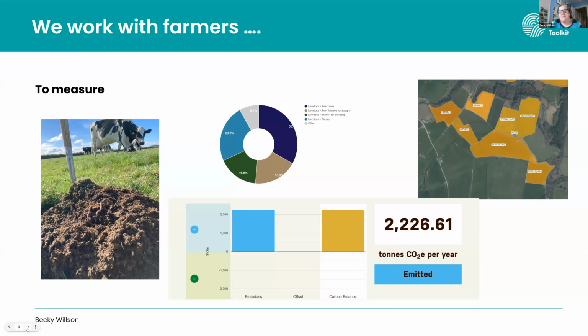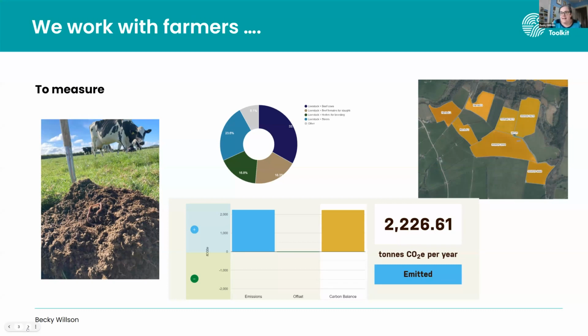One thing very much at the centre of what we're going to be talking about is our work to measure. A key part of that is our carbon calculator, which allows you to understand what's going on in terms of the carbon footprint of a farm, quantifying those areas on the farm which are generating greenhouse gas emissions, but then on the other side thinking about where those farms or landscapes might be holding greenhouse gas emissions, specifically around carbon.